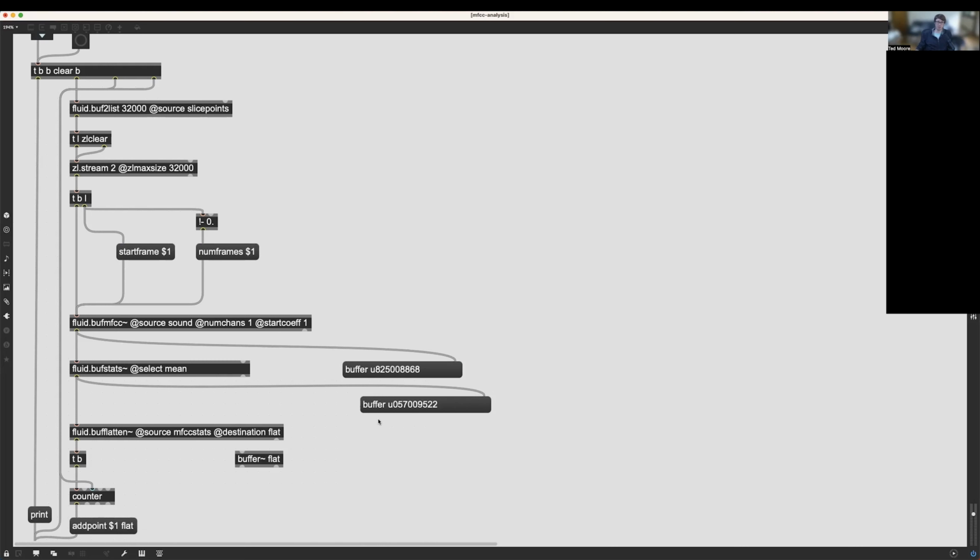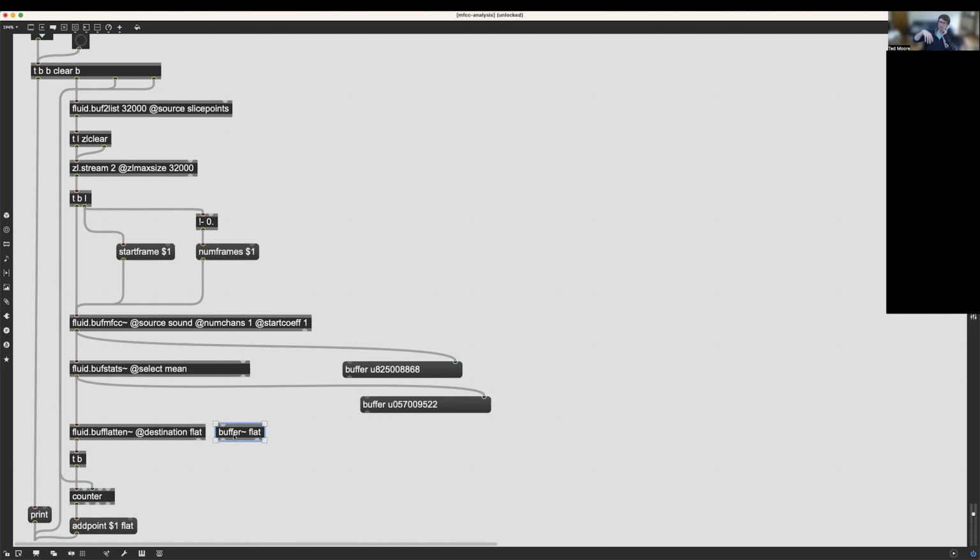So then we pass this message to bufflatten, and this object, bufflatten, will set this buffer as its source. Again, we have a thing in here, but this doesn't need to be here. In fact, it's not even being used because this will overwrite whatever we had in here. And then output it's into here. We do have a destination, a buffer called flat.